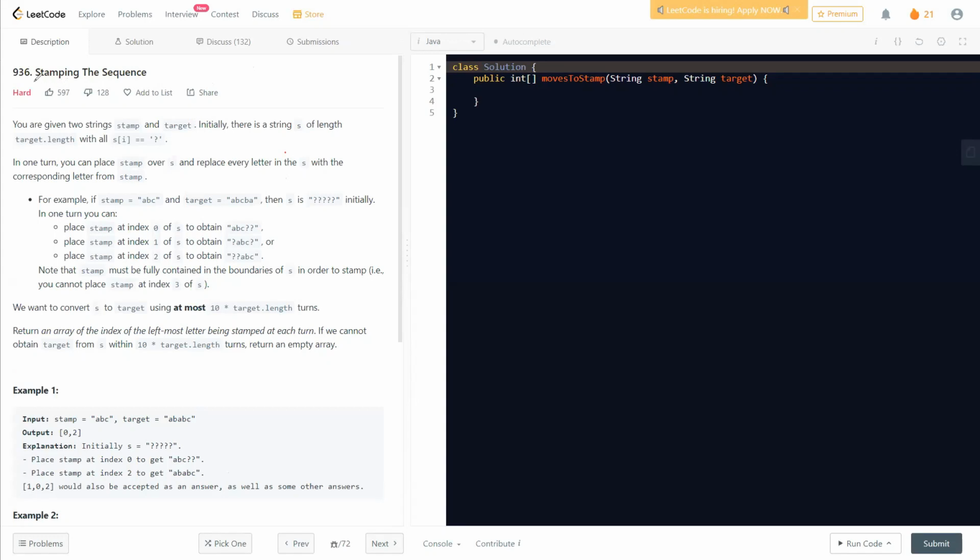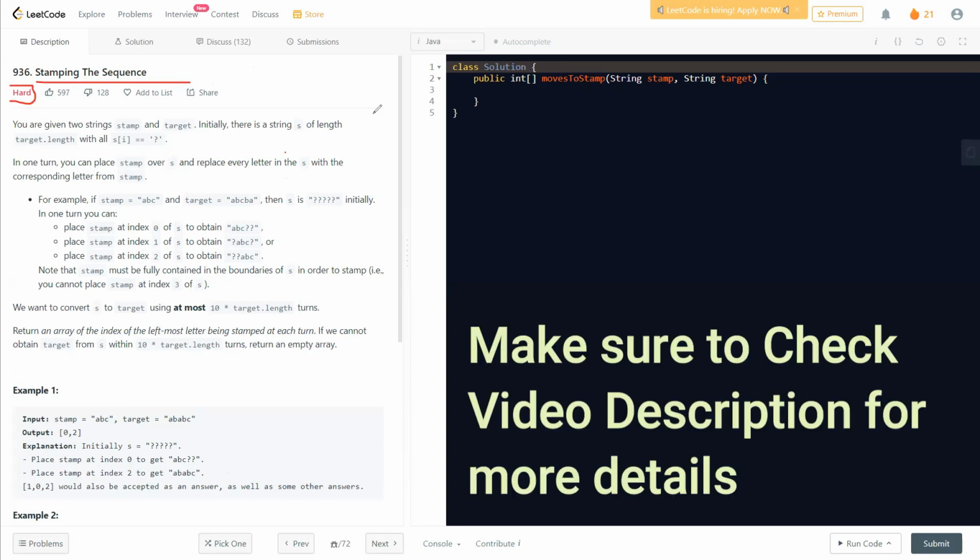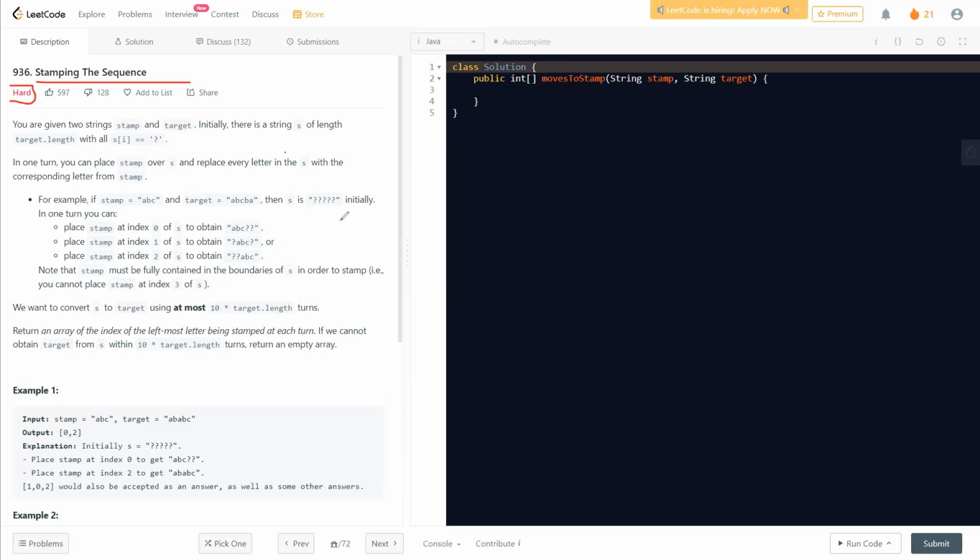In this video, we will discuss today's LeetCode problem, that is Stamping the Sequence. This is a hard type problem and we will understand exactly how we can think about solving a question like this. What exactly is the question asking us to do, because this question seems to be a bit complex to many people. So let's see what the question is asking us to do and how we can easily think about finding a solution to this kind of question, how you can do that in a proper interview environment.